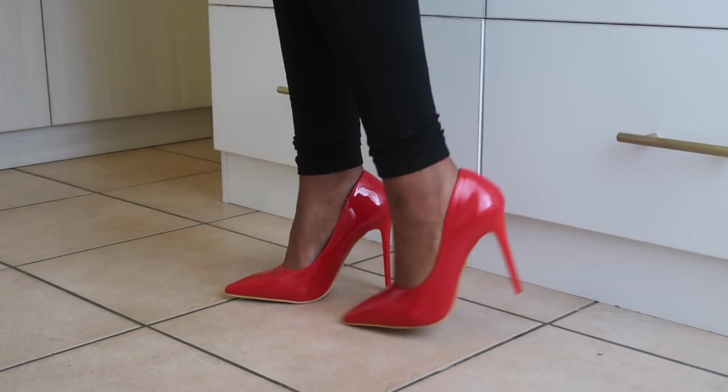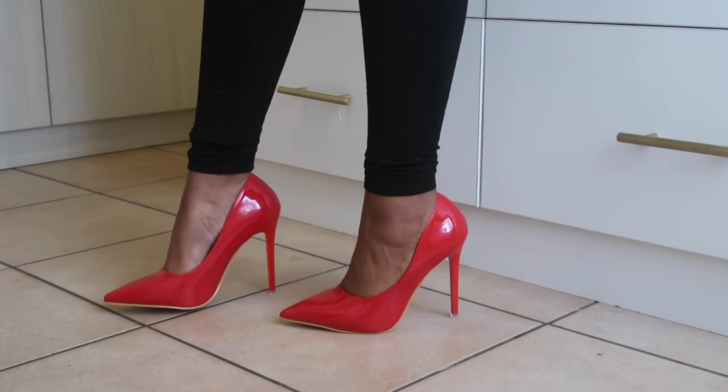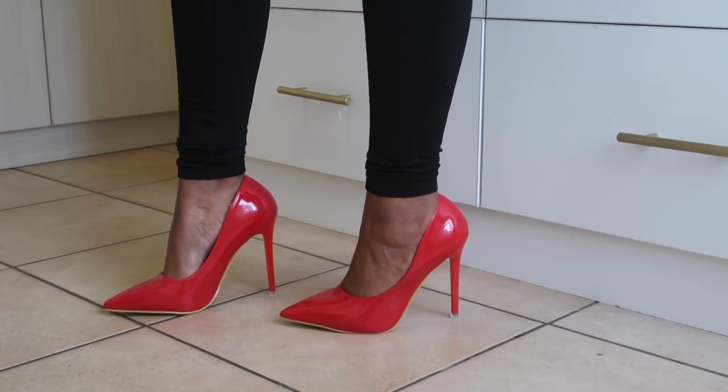But yes, it is this beautiful, nice red because it gives me cherry red vibes. It's not like a dark, intimidating, I can't wear this with anything type of red. This just gives those vibes. I absolutely love this one. Same size, same everything, fit like a dream. Obviously I have to break them in, but yeah, the sizing on Shein is really good.